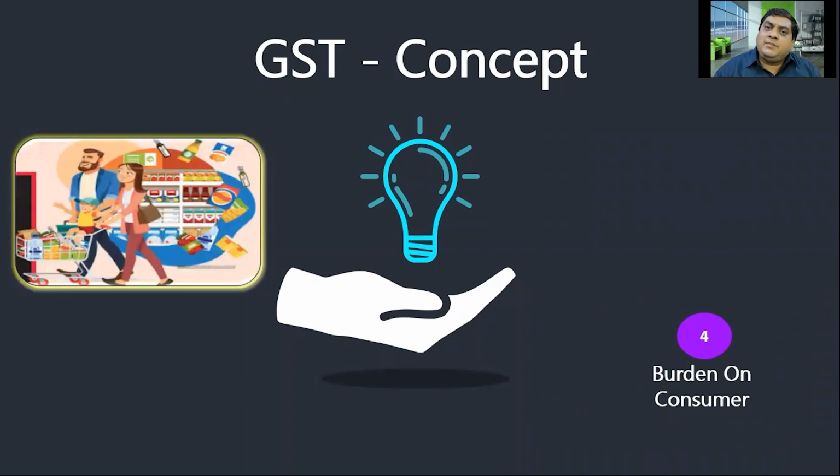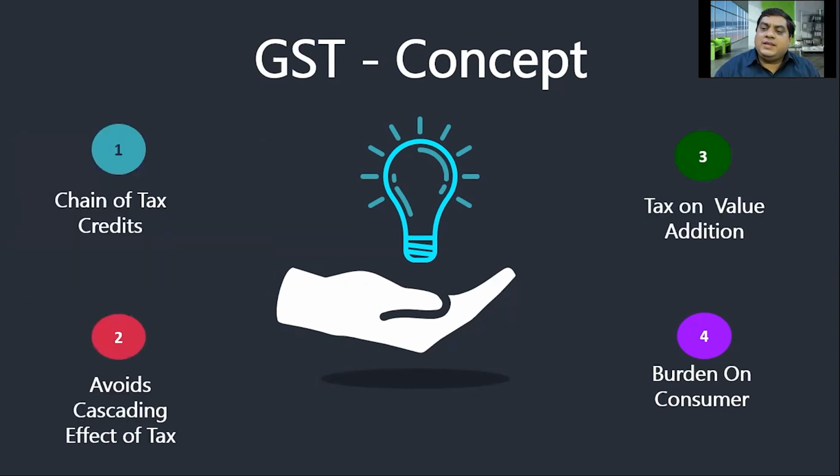Finally, who bears the burden of GST? As GST is an indirect tax, it is the consumers who are going to finally pay for the tax amount, and it is the business people who collect and pay the tax to the government. So these are the four fundamental concepts about GST.